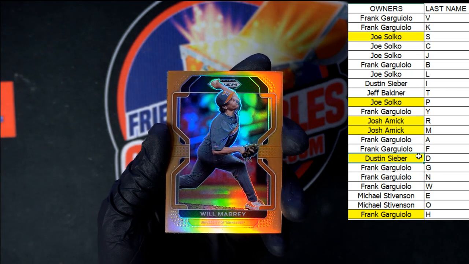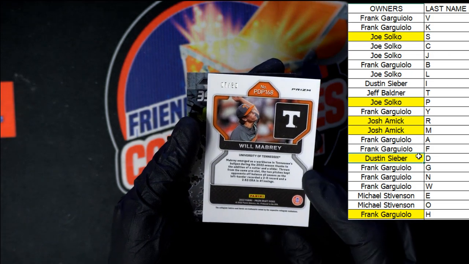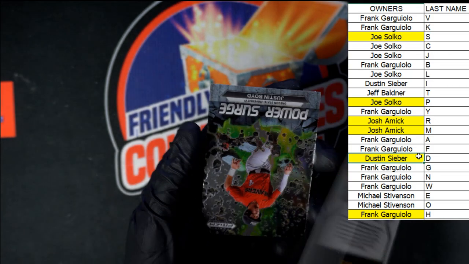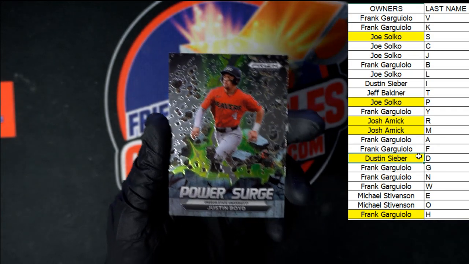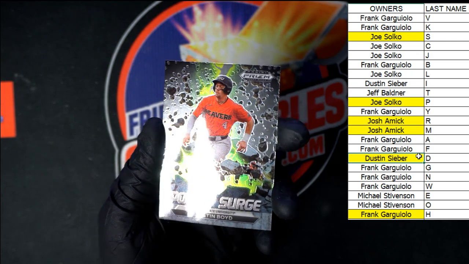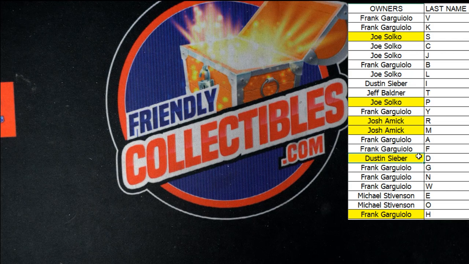Well, we got a little Will Mabry. Last name letter M. Going to Josh A. on this one. Let's check the count. That is numbered 7 out of 50. And to end it off, the Power Surge, Justin Boyd. Going to last name letter B. Going to Frank G. on that one. Very nice looking stuff. The next box is already listed. Spots are already moving out of it. Completely understand why. This is some very, very nice stuff.